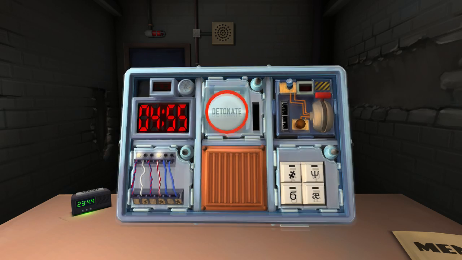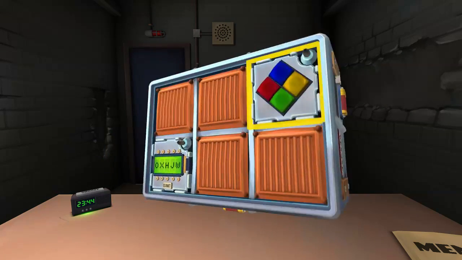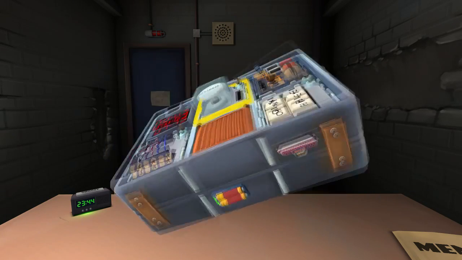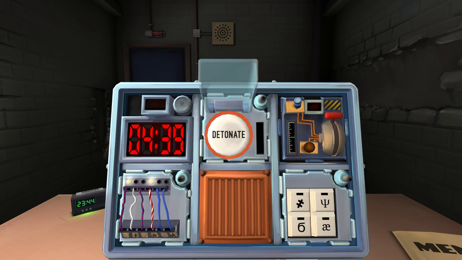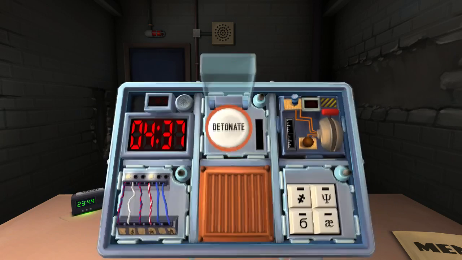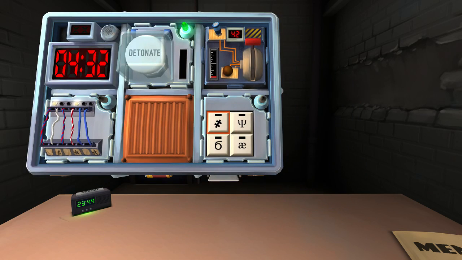Alright, big white detonate button. I'll start with that one. Okay, the button. Where's the button? Alright, here it is. Button is blue. Nope. More than one battery in the bomb. Okay, how many batteries are on the bomb? 2, 4. There are 4. More than one? Yeah, there are 4 batteries. Tap it. Tap the button. Okay, done. Symbols. Okay.